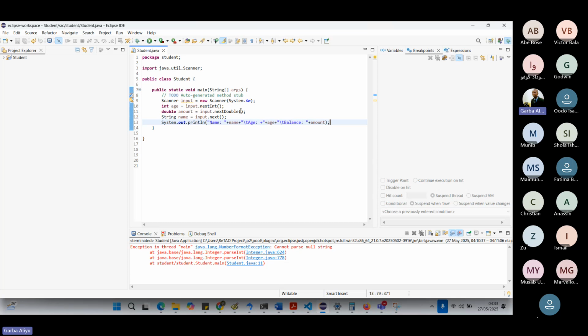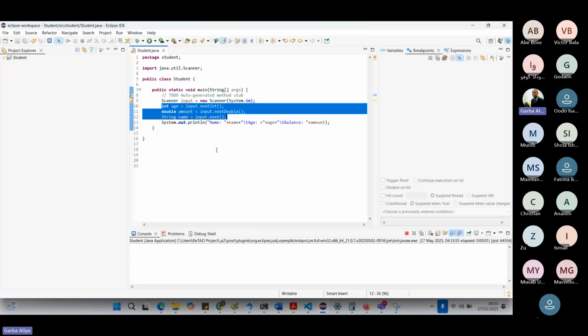Right now we don't have the message and we don't know the order in which we need to supply the input. Is it age first followed by amount followed by name? We don't have such information. The information is missing. As it is now, the program is running and waiting for us to enter those values. So first age, but how do you know you're supposed to enter age first? This is not communicative. It's not friendly. I don't know the order, and if I don't put it in the right order, then definitely it will not be correct.